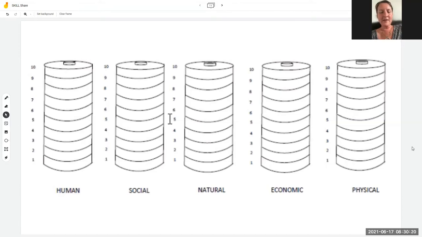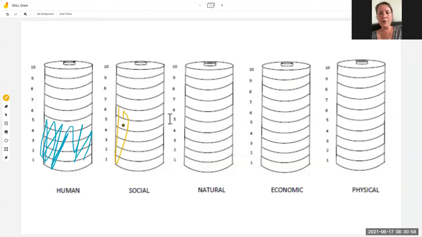And I'd encourage everyone to get a pen and pencil. Let's start developing our own batteries. I think once you start using them for yourself, you can really see how they work. If you can, as Ken guided, draw those five columns, one column for the resilience inside of you, your human resilience. As Ken said, that represents your knowledge, your skills, your capacities, and things like your nutrition or health that might impact your internal resilience. Then the second column will represent your social resilience. And then do three more columns for your environmental resilience, your physical resilience, and your economic resilience.